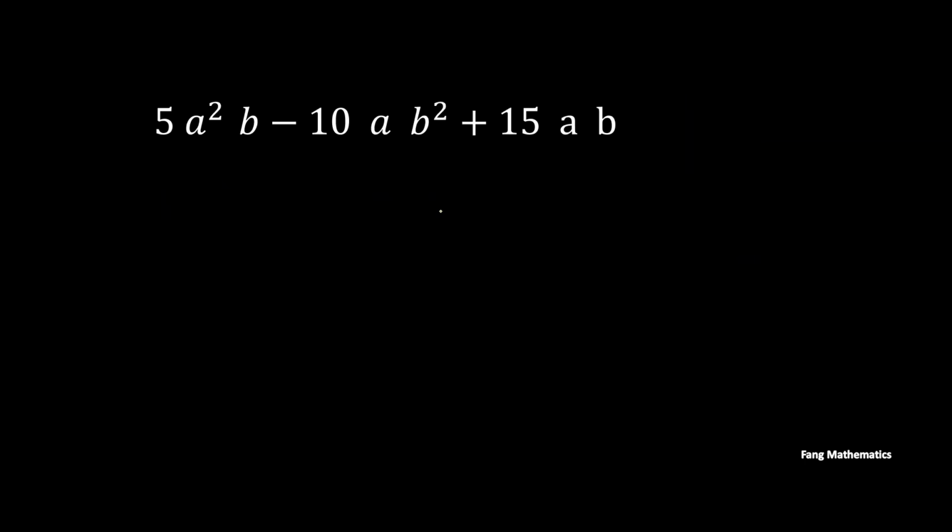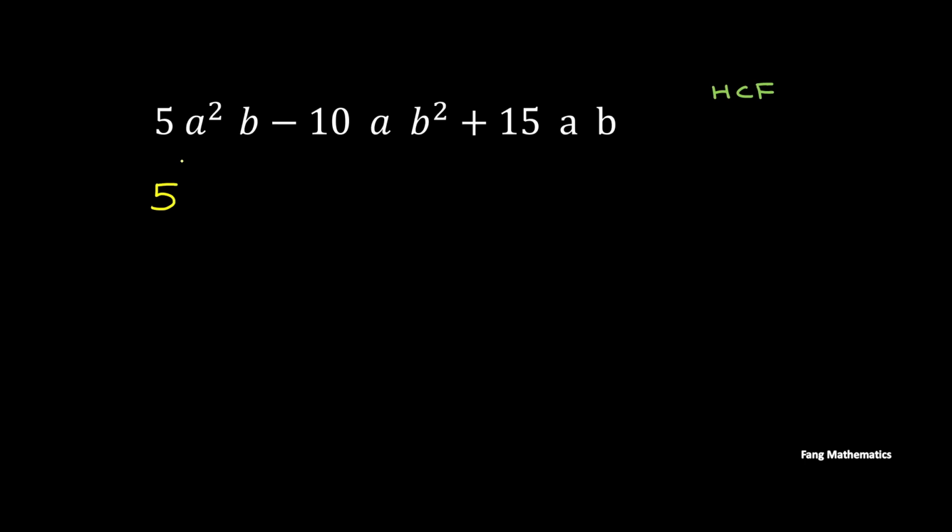And the last example, you have this time two variables, and we are to deal with them separately. So let's first look at the numbers. So 5, 10, and 15. You are to factorize the highest common factor, and it is 5. Because they are the multiples of 5, so definitely 5 should be the highest common factor. So we can factor out a 5.